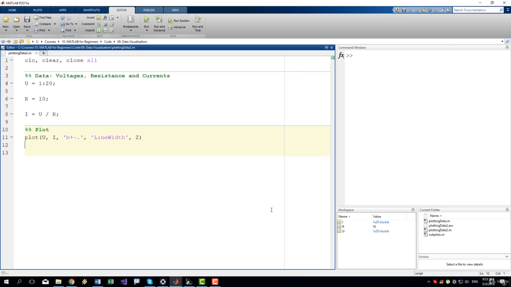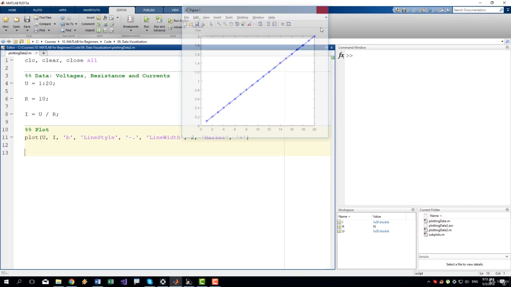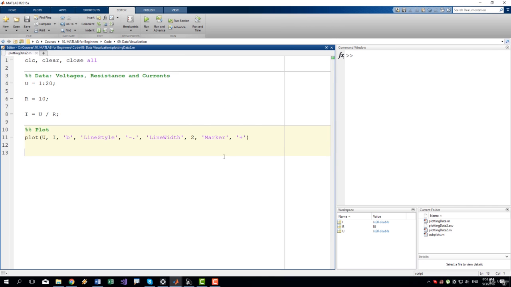If you don't want to have all of these properties in the same place, you can separate them. So we can say LineStyle here, and we can give it the value of dash and dot, like that. Now we can delete this from here. We can also say, now let's do it at the end, Marker, and we can specify what kind of marker we want, so we can delete it from here. And now if we run it, we get the same result, but it looks a bit better. It's a bit more organized and clear what each of our arguments does.